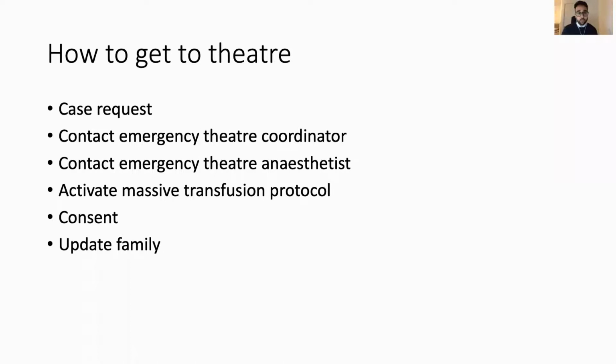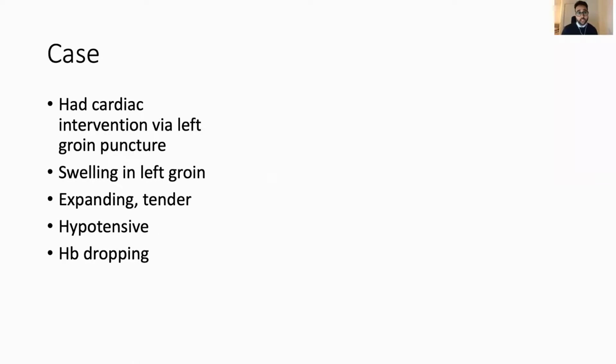Thank you. So we're just going to do another case now. There's a patient who's on the ward. They've had a cardiac intervention, so something like a coronary angiogram done. They've used the left groin as an access site, so they've done a common femoral artery puncture and used that to get to the heart. The nurse asks you to come and assess the patient because they've got a swelling in the left groin, which the patient says is getting bigger.